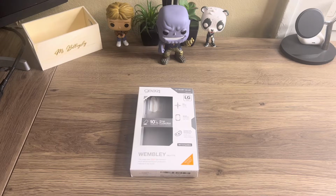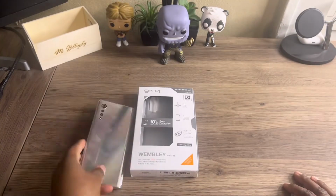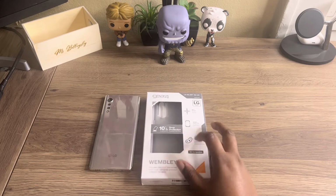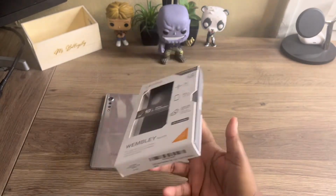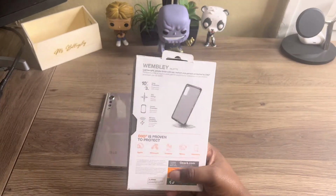I have a case that I picked up off of Amazon for my LG Velvet. Yes, this is an old device, but I still want to keep it nice and protected. So pretty much this case is from ZaGG. This is the ZaGG Gear 4 case. You can pick this up off of Amazon for $5.99 plus tax.